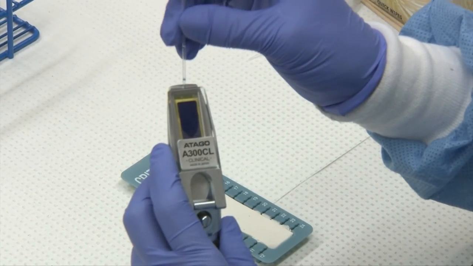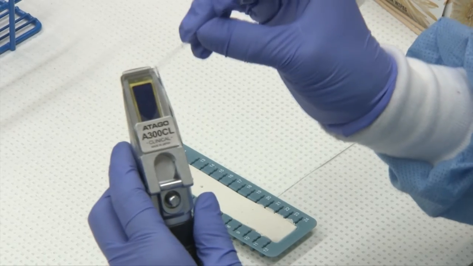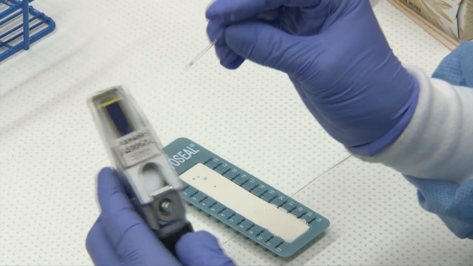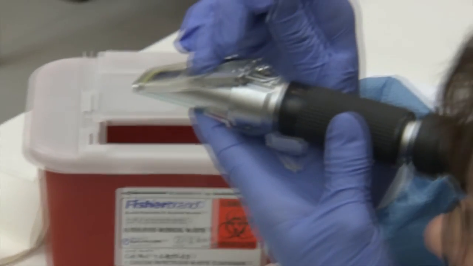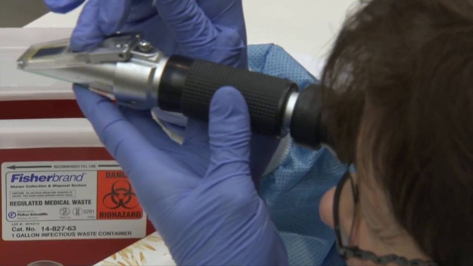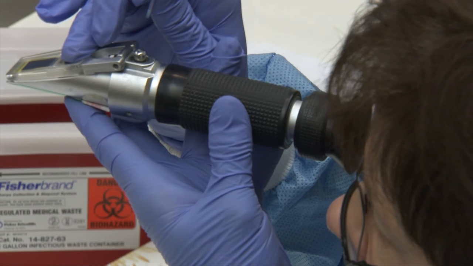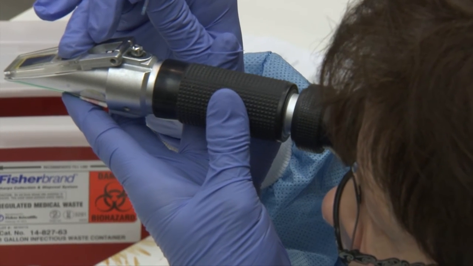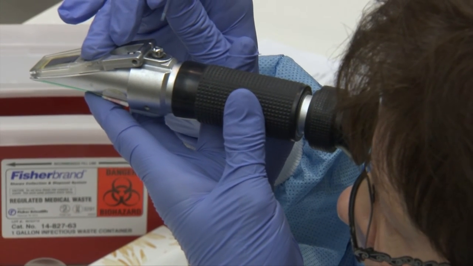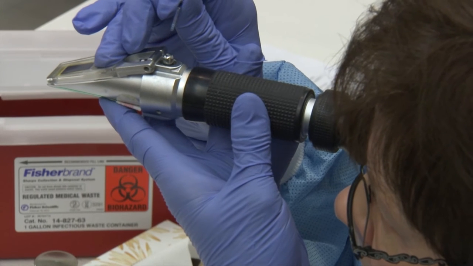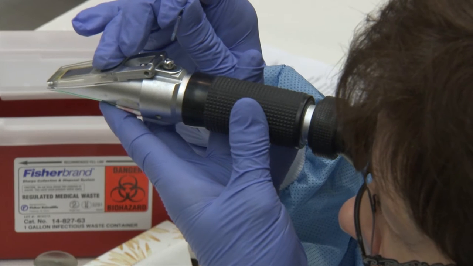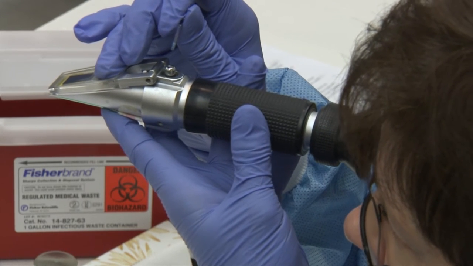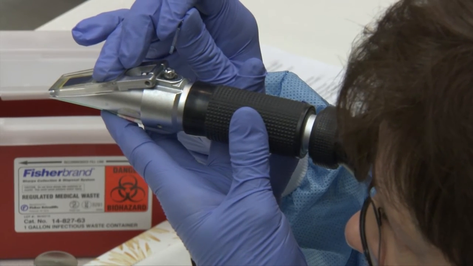So once you have enough sample, which would be indicated by a pretty large dark spot on your platen, you bring the instrument up to your eye and each refractometer is different but this one has a scale that says SP for serum protein and it says grams per 100 ml. So you should have a very straight clear line, a dark one and a light one and the interface is where you read your result.